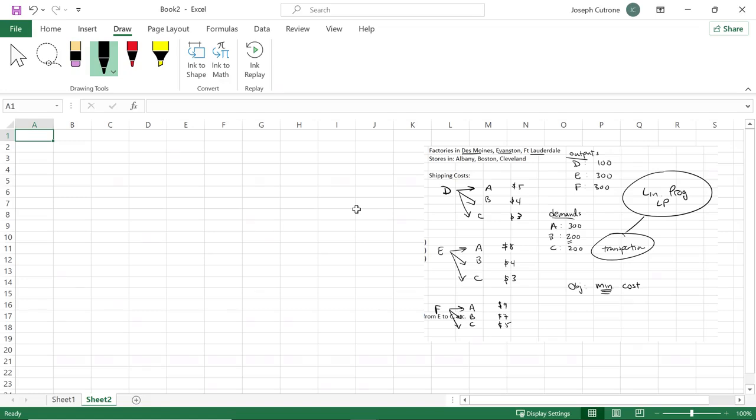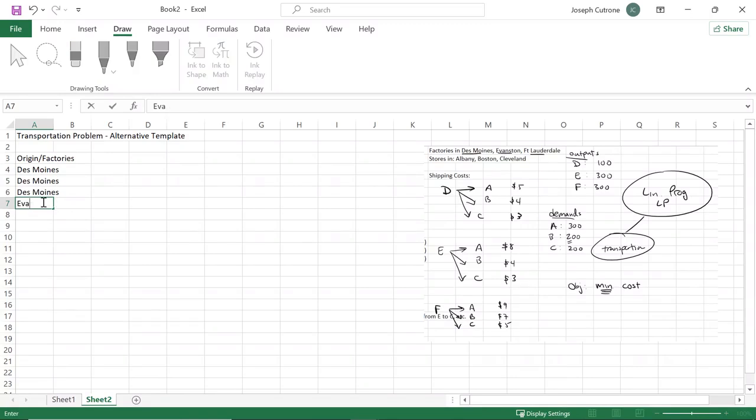So let's create an alternative transportation problem. This one's just a bit nicer, I think, to lay out. We have our origins or factories, whatever you want to call them, just where things are coming from. Here, you'd list it out. In the last one, we had Des Moines, and we listed it once. It was nice. It gave us a small spreadsheet. But really, Des Moines can ship to 3 places. So what you do now is you list it 3 times.